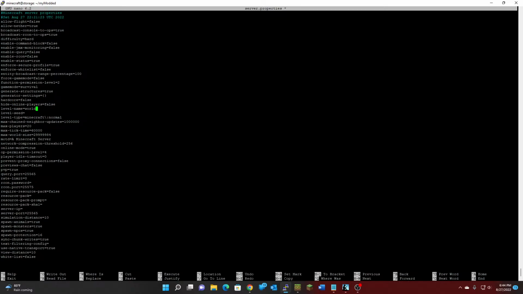Level name world. Now, usually, if you go in here and change that, that will create a whole other world file. Okay, we'll call this Wildkurt modded.